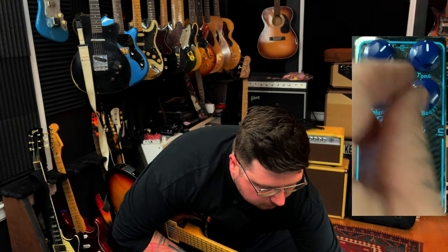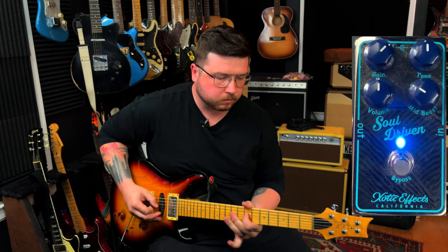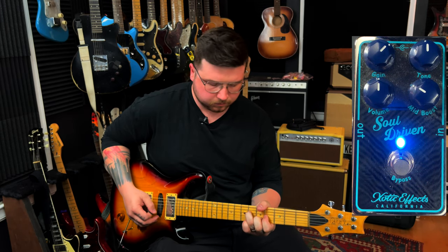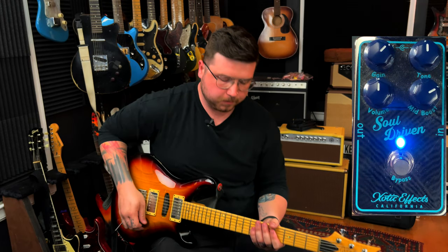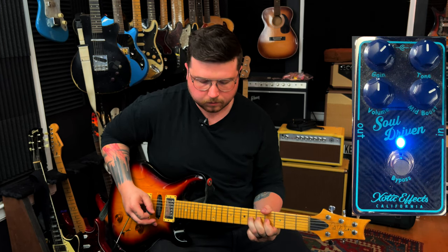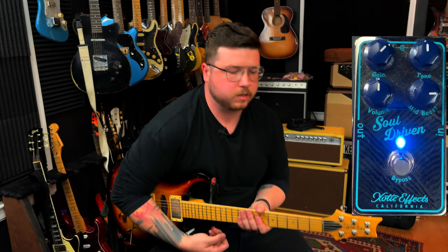And let's hear how this mid boost affects when we've got higher gain. Push it a little bit. That sounds really good to me. It's got a little more point to it.